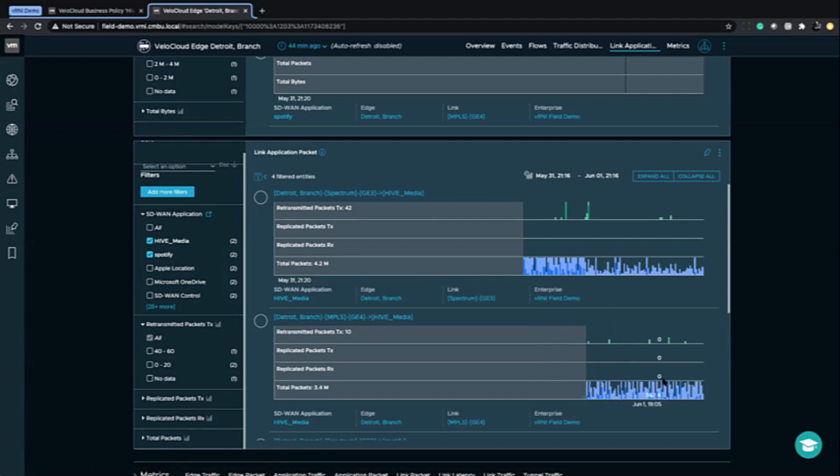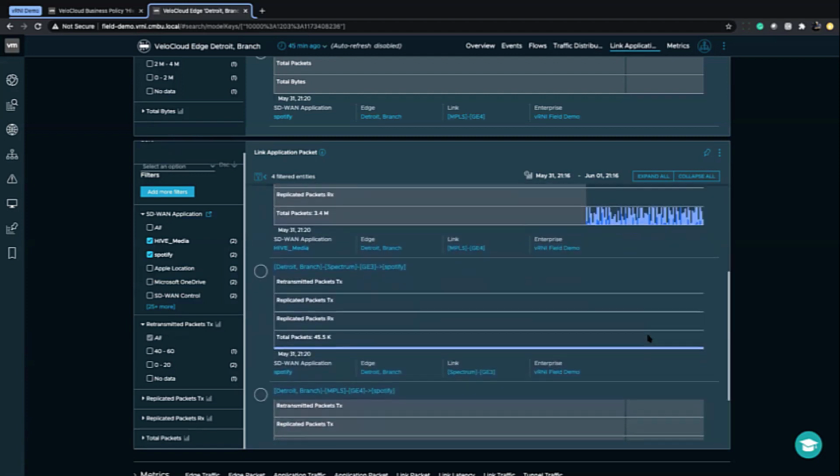So we can see the differences in how it's actually performing, and we can see when we've had retransmitted packets, and then we can also see our total packet throughput, and we haven't had any replicated packets, which is a good sign. So here's where we can analyze and see how they're performing. The application is performing as it's traversing both the MPLS and the Spectrum ISP link.